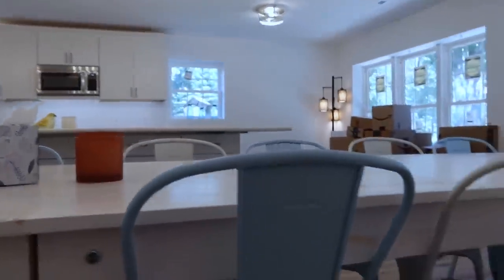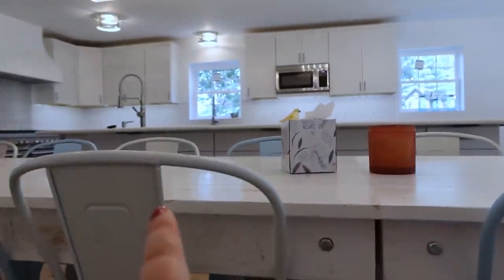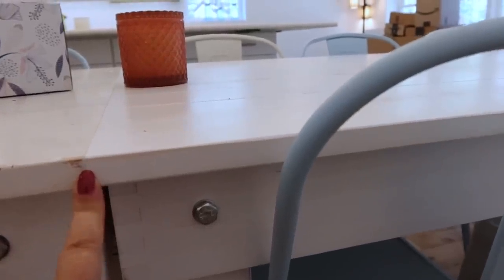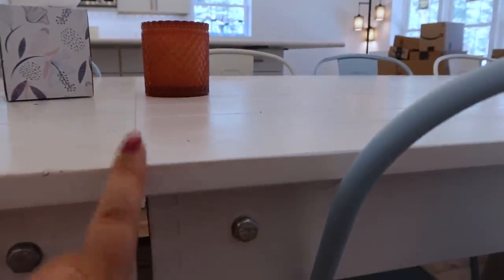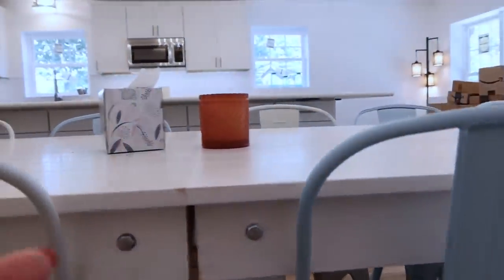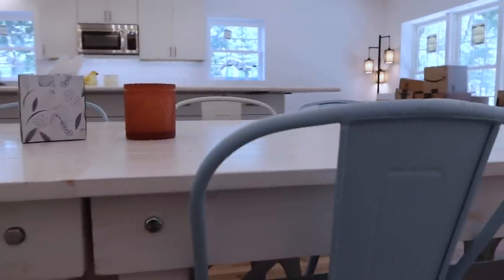Now, he did say this new version of this table is just a speck wider. I don't know if you can hear me through my little congestion or not. And I think he said it wasn't quite as tall. The measurements were just off slightly for nearly 3 years later, trying to match them up and make them one big table. But you can also see he's got caulk here, and he has some wood there, and I think he did something down there. He worked it out. The man worked it out, and that's all we ask, right?